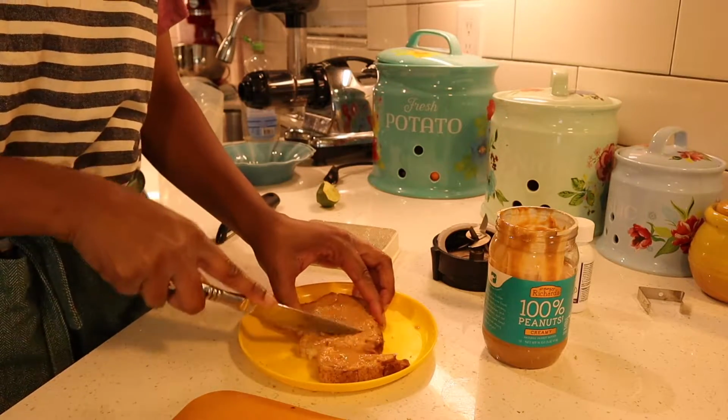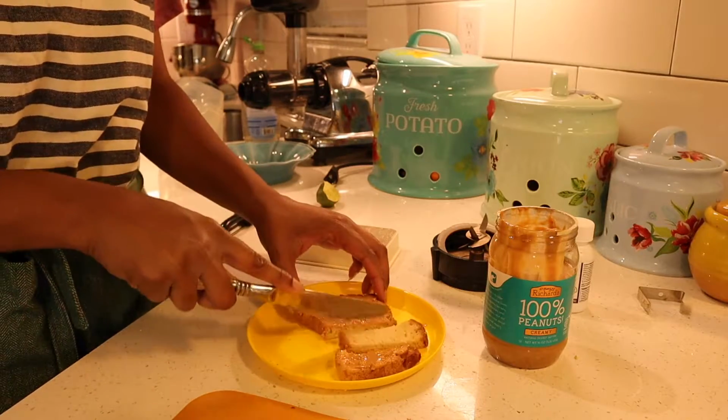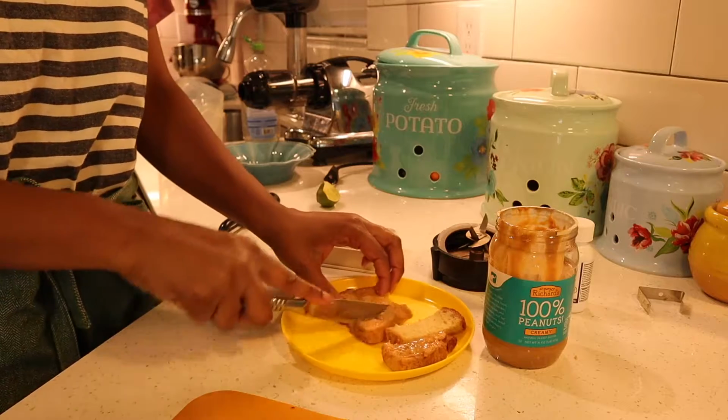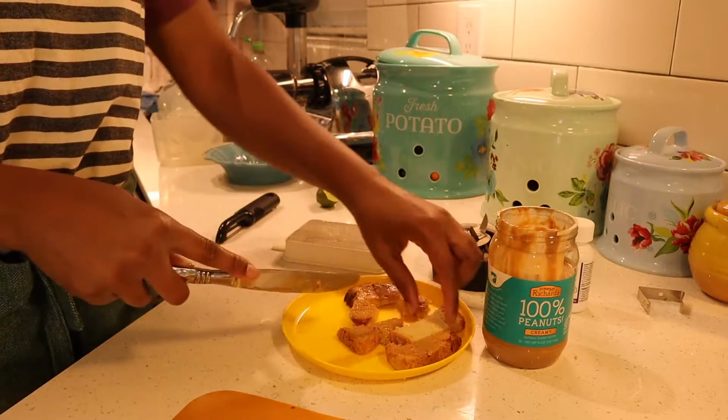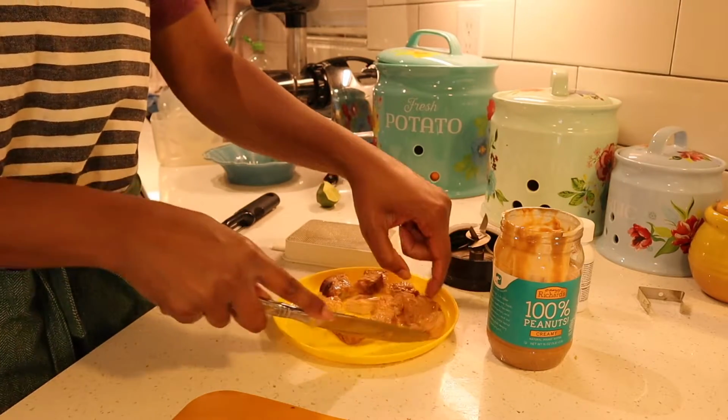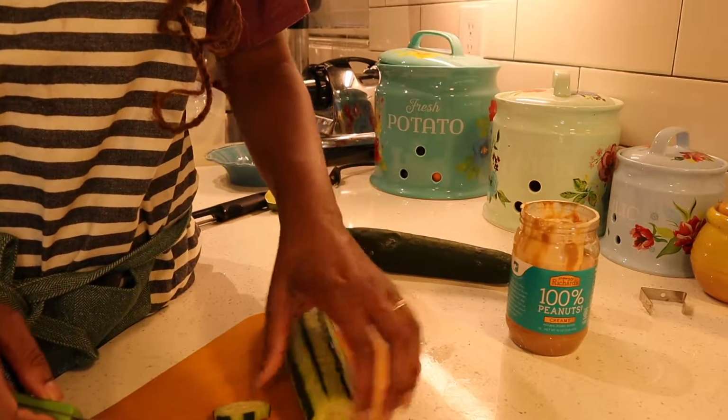I'm trying to reintroduce cucumber to my son because he used to eat it and then he suddenly stopped. So I just keep trying. I just keep adding it to his plate. He has not eaten it yet. But hopefully eventually he will start liking this vegetable again.